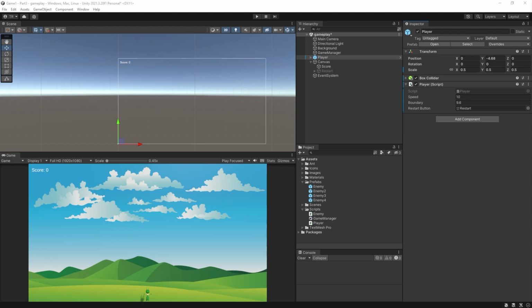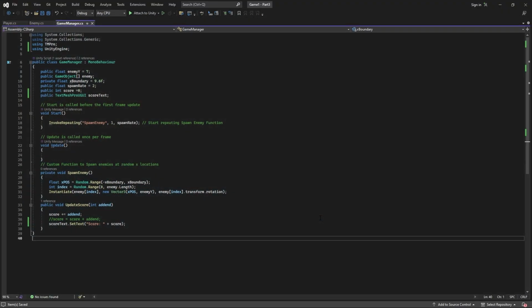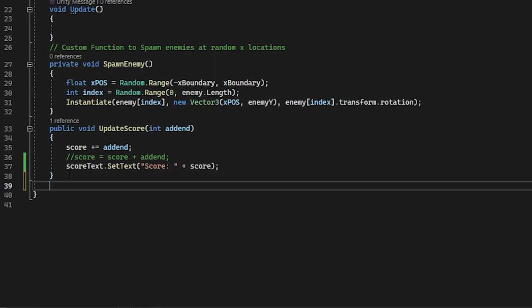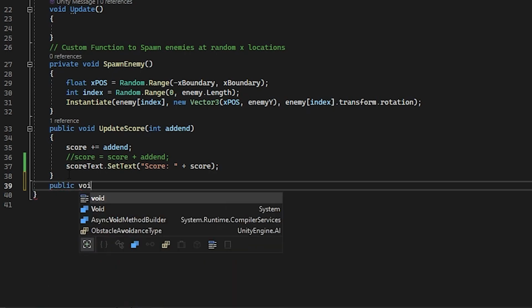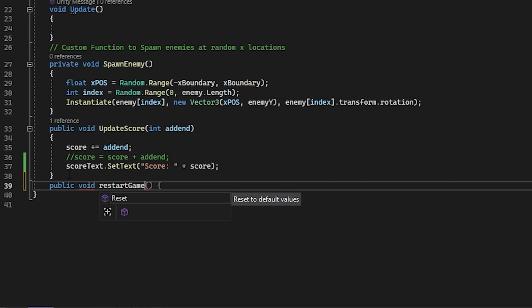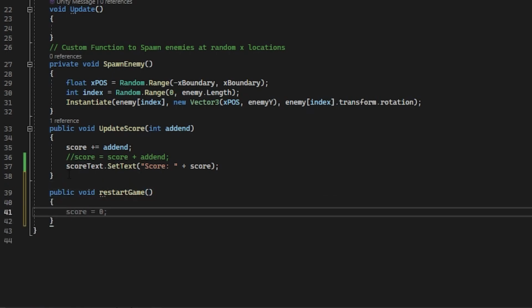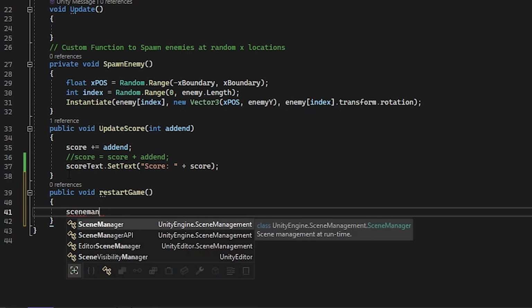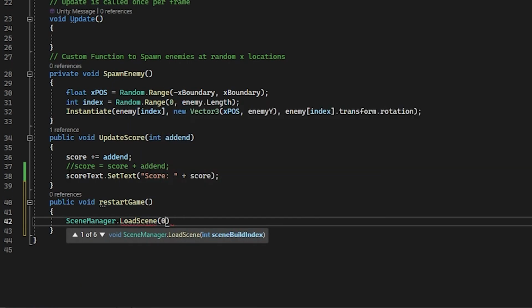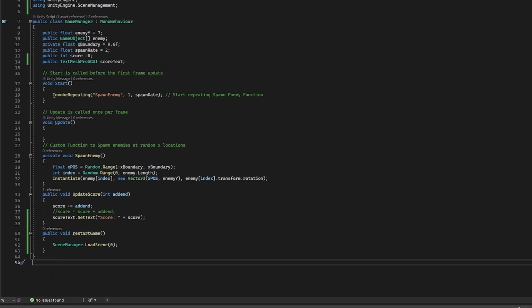Right, now just the button itself left to do. At the moment, if you click it, nothing will happen. So we need the game to restart after the button is clicked. It's no good putting the function in the player script because when the game ends, the player is destroyed, so the function won't exist. So let's get back into the game manager script. And let's make a new public function just before the last curly bracket at the bottom of the script and call it restart game. And in between the curly brackets, put our load scene statement, scene manager dot load scene gameplay, or 0. So now we have another function that we can call from outside the script.